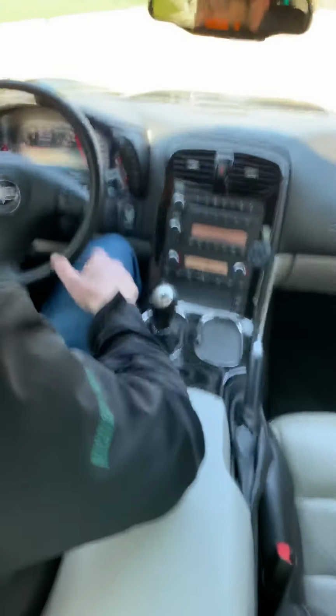I also have Z51 sway bars. Since this was a base car, not the Z51 package, it has the same gearing as the Z06 trans, which I love. First gear goes about 60, second gear is about 90. Third gear is I think 125, fourth is 160-ish. But yeah, rides smooth. I also upgraded the end links because the stock GM end links suck. I got the blue end links.